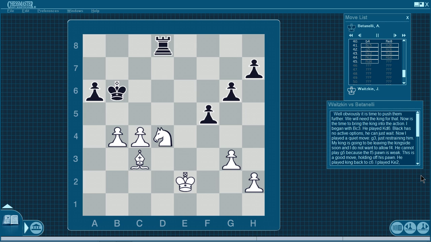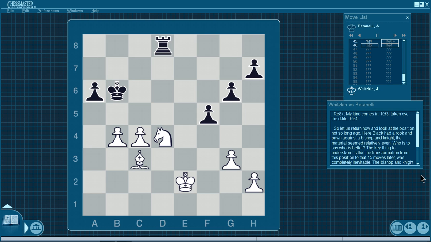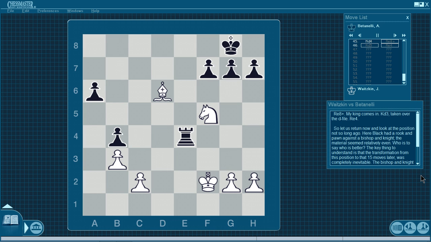Now knight d4. And here we feel the next step. I'm covering the light squares. My pawns might go another step forward. Rook e8 check. My king comes in, king d3, taking over the d file. And rook e4. So let's return now and look at the position not so long ago.